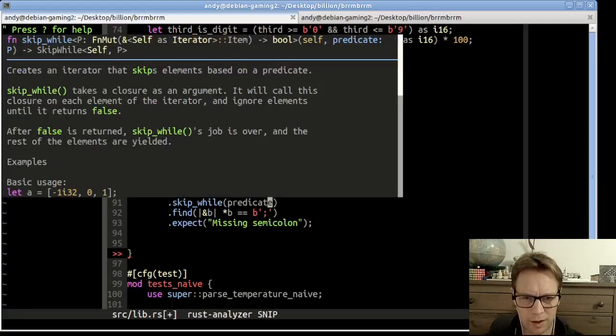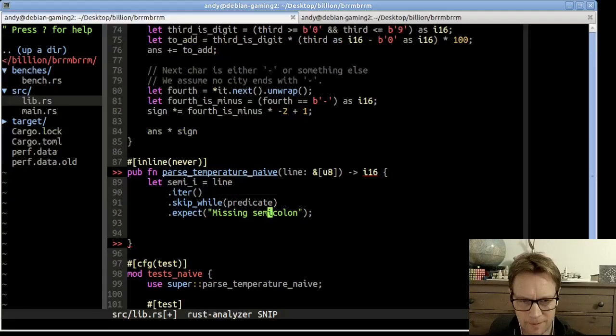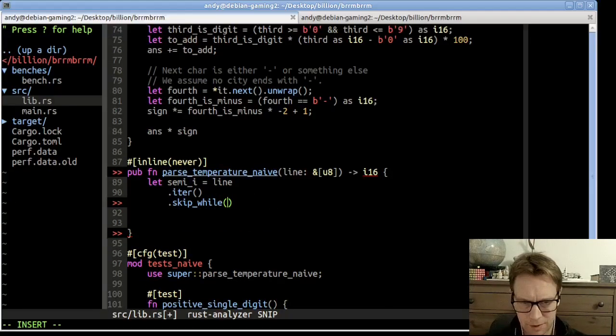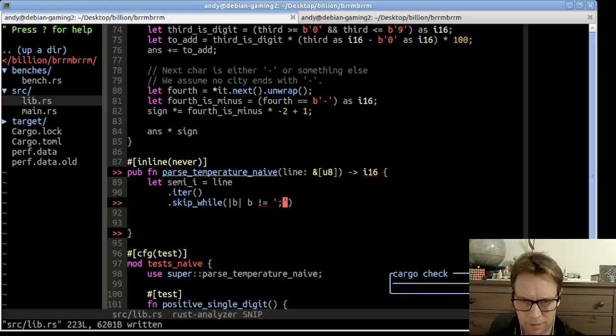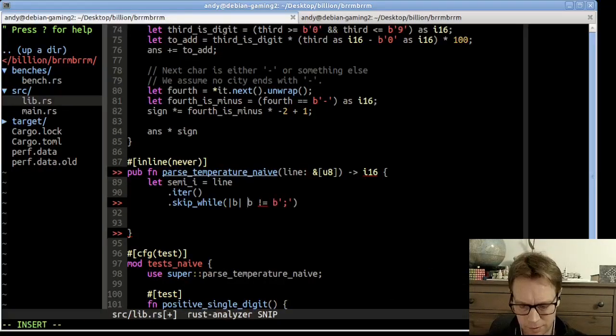We want to skip while. Oh, look at that. That's what we want. So we want to skip while the byte is not a semicolon, like so. Should be a B, and should be dereferencing.